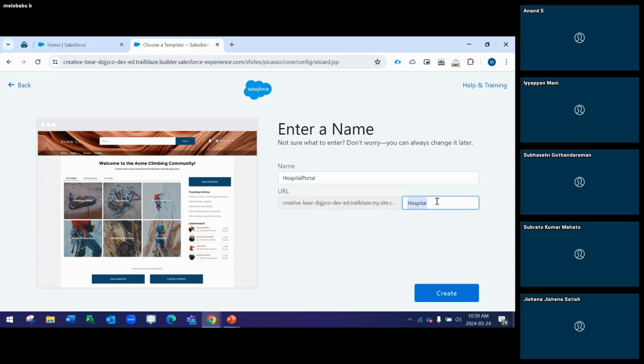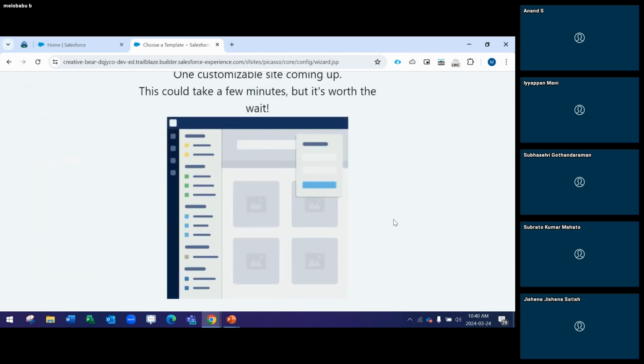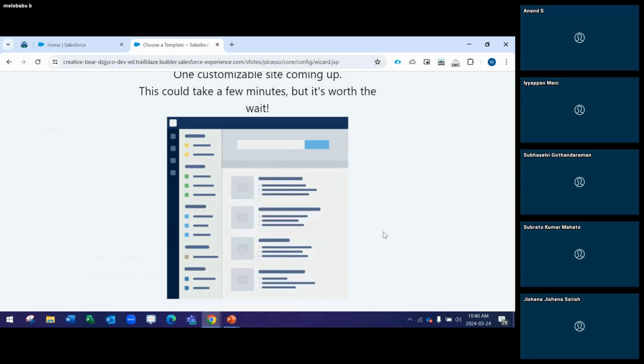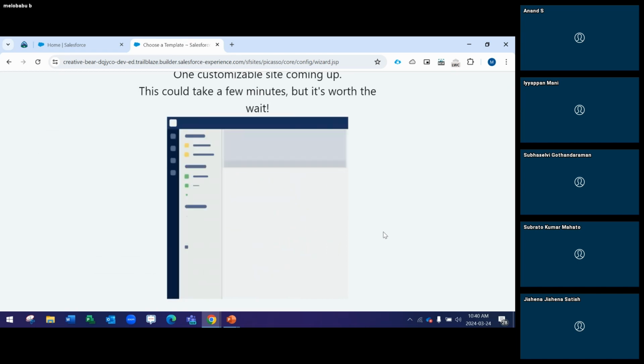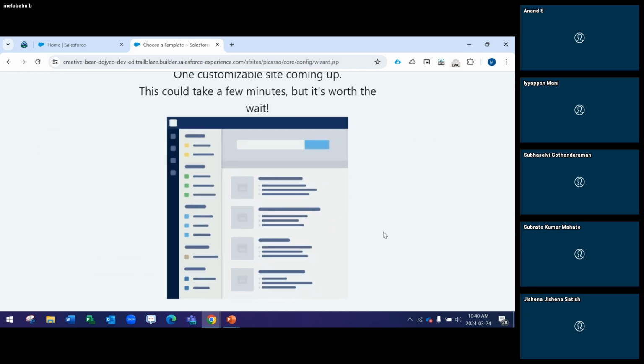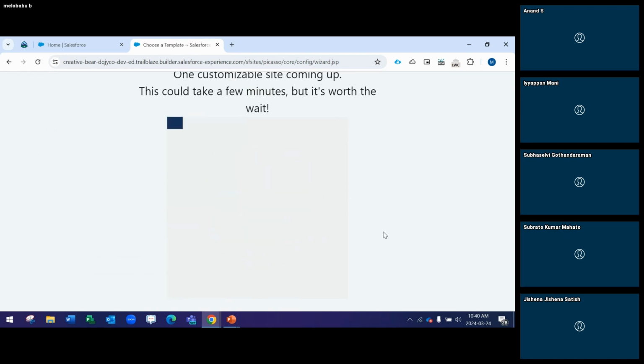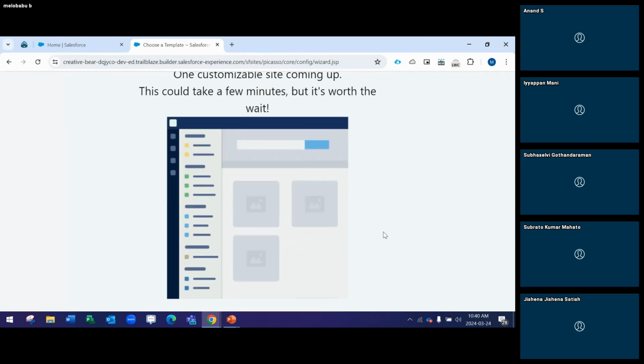So likewise, it's better to have a name for your community and create it. This will take some time, but it's worth the wait. It will take some 3 to 5 minutes to create a community. Once this is created, you can go inside the created community.